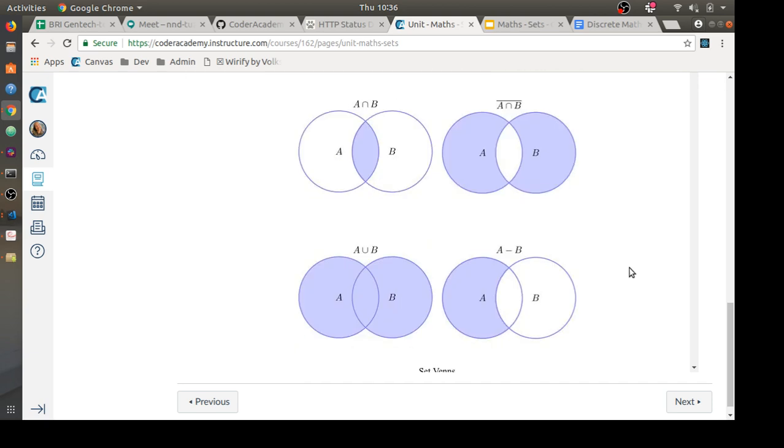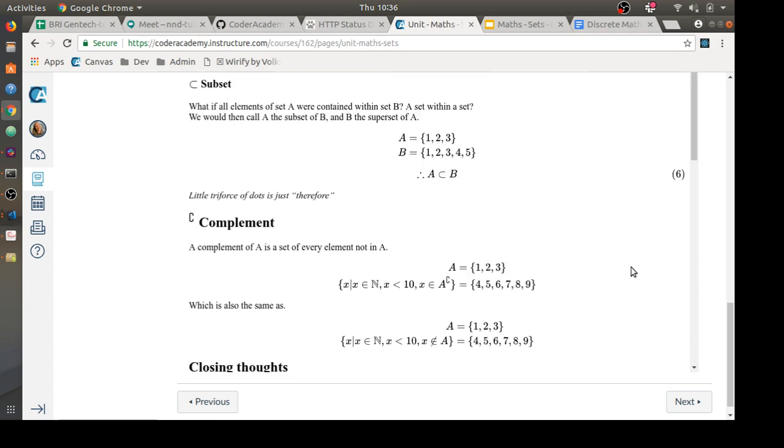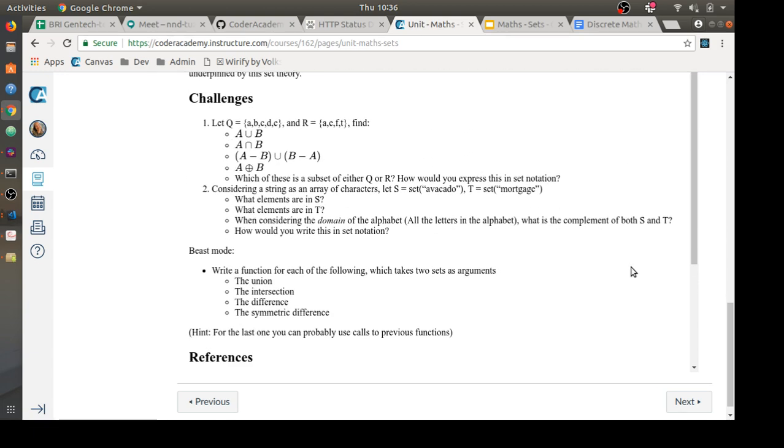Okay, so give the challenge a try, and if you get stuck on any of it, raise your hand so I can come over and we'll talk about it together. All right, but I think you'll be able to do it pretty easily. This one is a beast mode challenge, writing code to implement those things. Don't feel like you need to be able to do that, but you're welcome to give that a go.